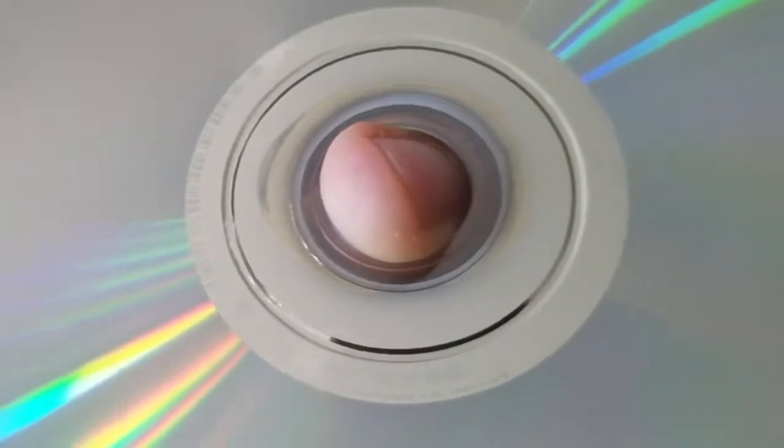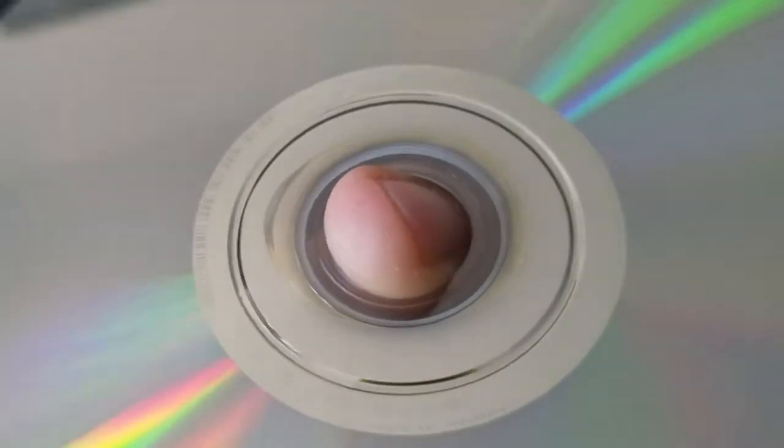Disc rot doesn't have to be as major as what I showed on that Sword in the Stone disc. Here's the sealing around the inner circle for the Your Host Walt Disney disc one — it's just in the inner ring, so the majority of the data should be preserved, right? Wrong. I tried to rip the disc onto my desktop, but I couldn't get any further than six minutes into the ripping process before it stopped. I decided to play it in my PS4 and couldn't get six minutes in without the disc skipping an entire segment. Disney currently has no plans to re-release these Walt Disney Treasures on Blu-ray. Fortunately, a majority of the material can be found on YouTube, but I can no longer watch that on DVD.